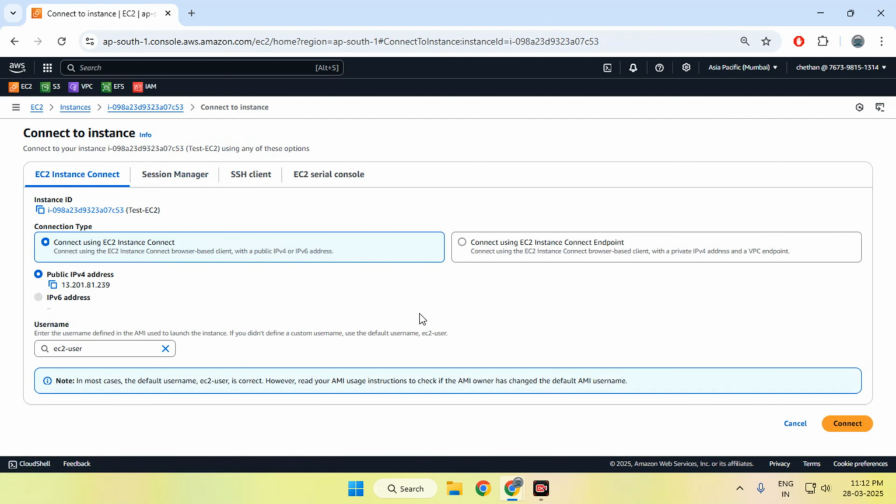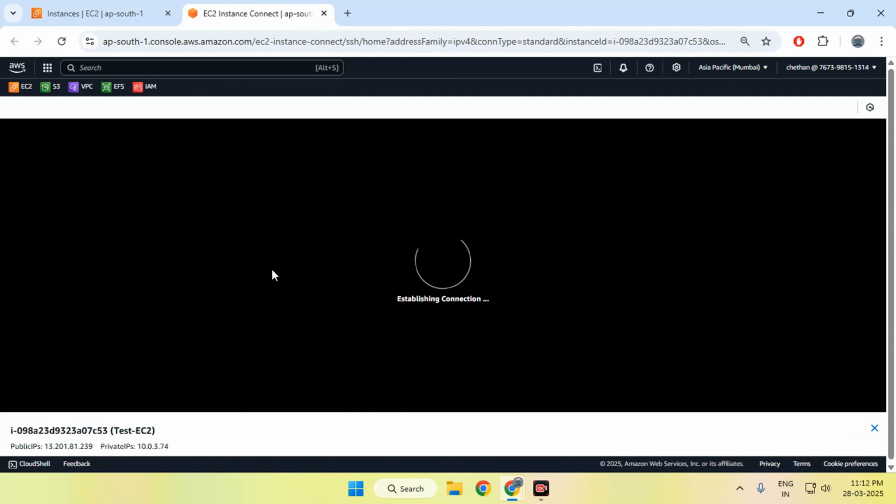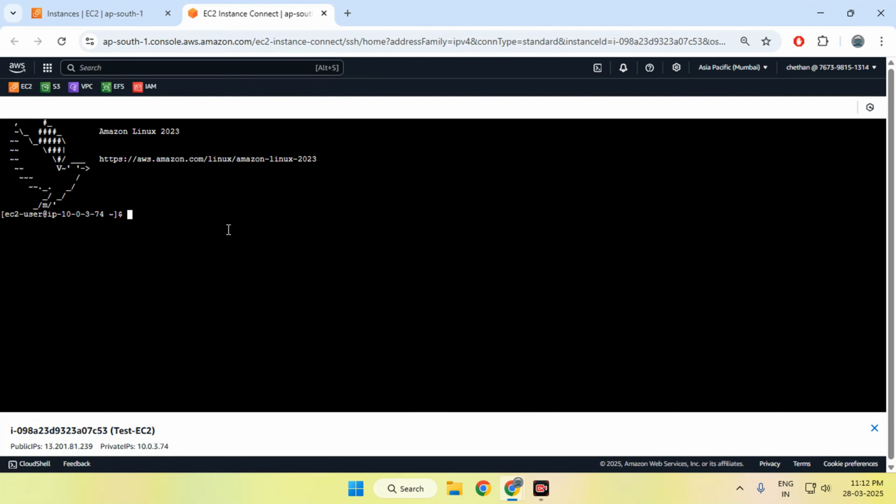So let me connect to this. Yes, I am able to get the access. I'll take root privileges. What I'll do, I'll go to cd /home. Here currently I have only the ec2-user folder.